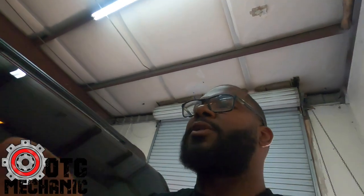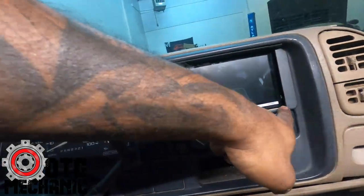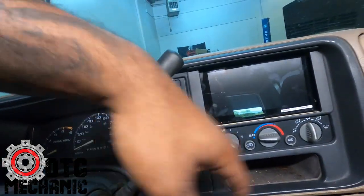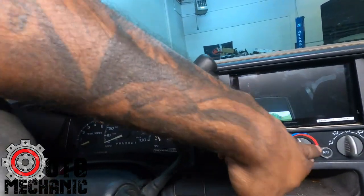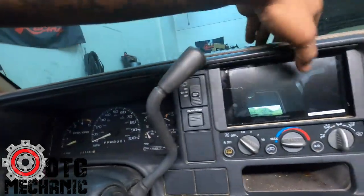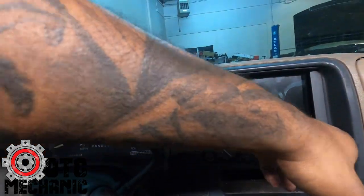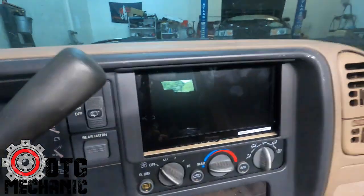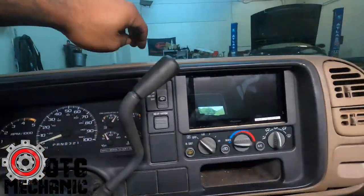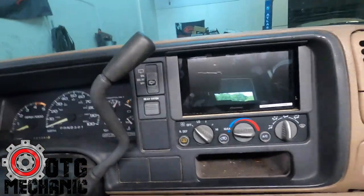It's in. So there's a little gap at the bottom, but I think that can be adjusted. See, there's a little gap right there, and I think that was because I wasn't supposed to cut the whole thing off. I think you're supposed to leave a little piece there at the bottom. So it's not terrible. It's gonna bother me a little bit, but not enough to gripe about. So what I'm probably gonna end up doing is putting a piece of foam on there. I got this foam tape stuff, and that'll kind of fill that gap. Or I can adjust the radio down a little bit, and I think that'll alleviate a lot of that. So other than that, it's good to go.